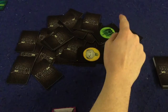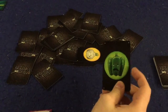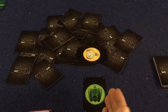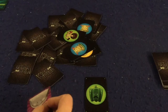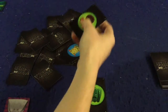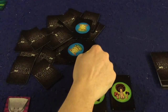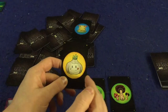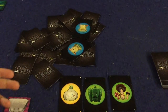The green pepper is a special ingredient worth negative five points at the end of the game, and when it first appears you have to take it. But the great thing about the green pepper is it allows you to take an additional stir fry action and get an additional card — so even though you're getting a bad card, you essentially get another turn. We flip over and get a much better flip. Now we get to take two ingredients: this mushroom, because a set of three mushrooms gets you 18 points, and this garlic.